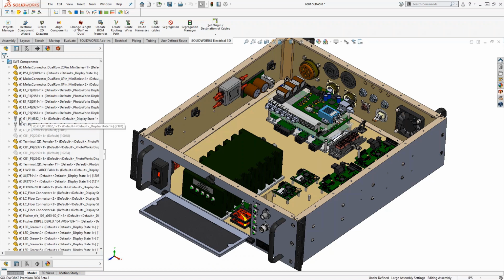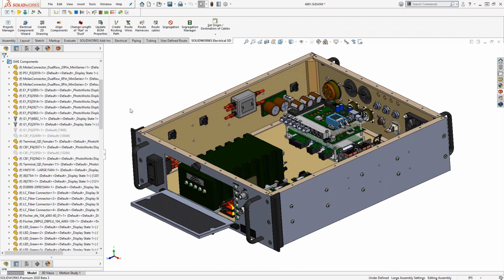And by doing that, it suppresses those mates, which makes your assembly run a little bit faster, maybe even a lot faster, depending on how it is. It's a nice little touch. If things have to move around a lot, maybe not the best option for you, but if things are going to be staying in one spot, try to use the fix feature. It definitely helps a lot. I've noticed it helps a lot for me anyway.